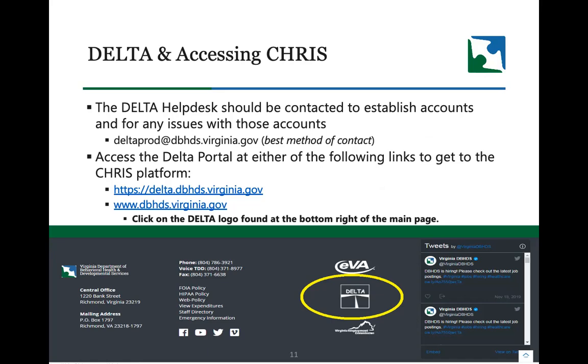Each agency should have at least 2 representatives who are in a leadership position assigned Delta oversight. This is just a recommendation, not a mandate, only a recommendation. Depending on the size of the agency, it may be a good idea to consider even more staff with Delta privileges. These representatives will oversee CRIS operations and the roles assigned to the agency's representatives. There should always be staff available to enter complaints and available to access the report when and if necessary.